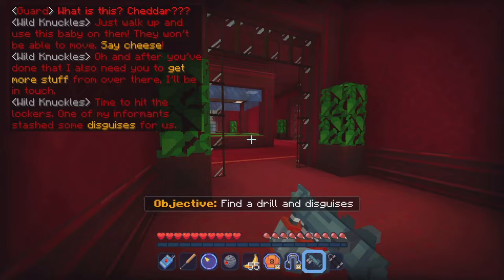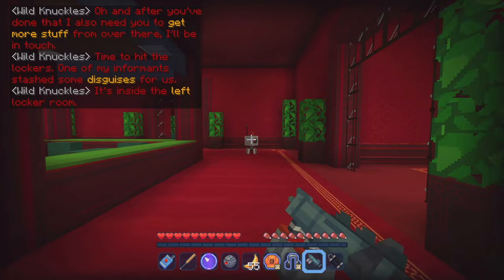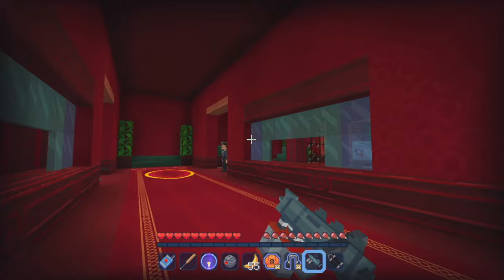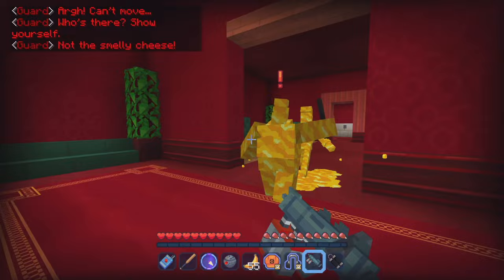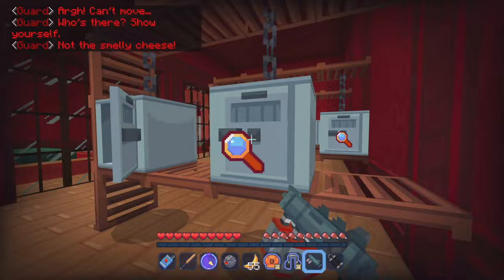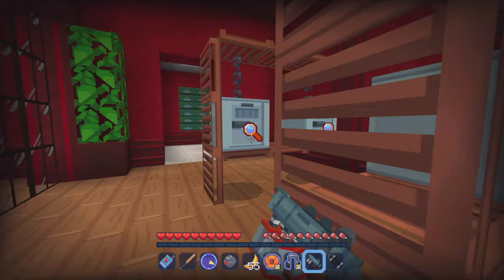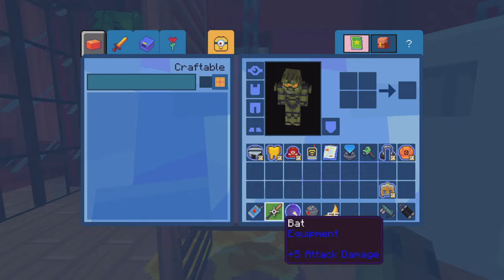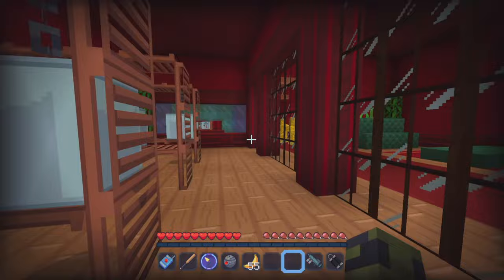The lockers, there's disguises. Can I cheese the little robot? Oh. They're anti-cheese robots? This is ridiculous, so we gotta go find the lockers. Got like unlimited cheese ray, I guess. Funny. Okay, I gotta put these minion costumes away. Taking up too much space. A DJ costume? Well, that's not what we're looking for, is it? Oh, maybe we gotta go to the other side. It's a lot easier with the guards all cheesed up.